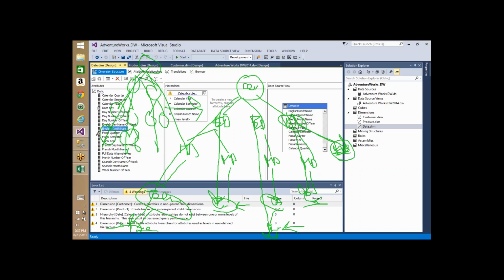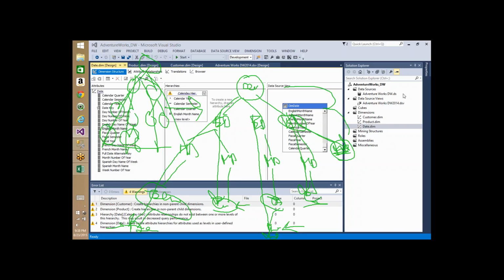So it ends at the same level. But in this case, it is ending at different levels. So this is the difference between natural and unnatural hierarchies. Most of the time, if you go with the date, it will be a natural hierarchy. And if you go with an employee and its reportees, then it will be an unnatural hierarchy in most cases. Some cases it will be natural too, but very rare.